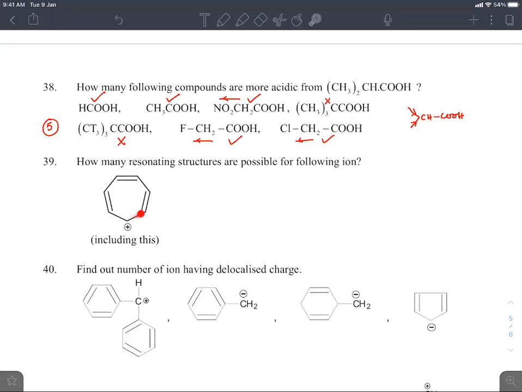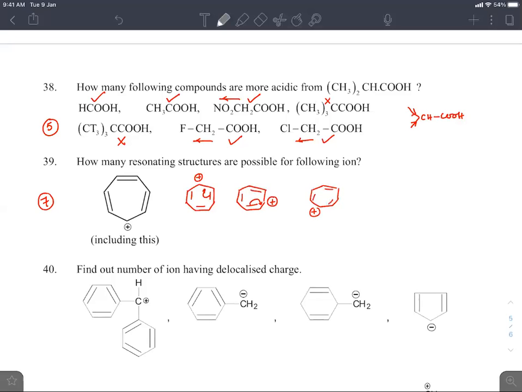How many resonating structures for the tropylium carbocation? In tropylium, the pi bond will shift to all the positions of carbon. So total 7. Okay, this is how it is. If you shift this positive charge from here, I'm writing from the first structure. This is how it is. Shift the pi bond. So we would get carbocation here. Double bond this way. Shift this pi bond here again. So we will get positive charge here.